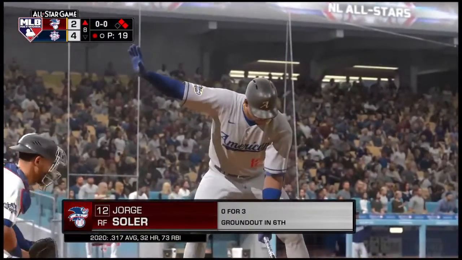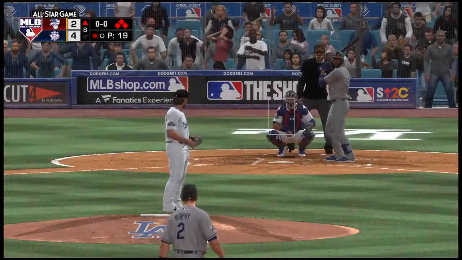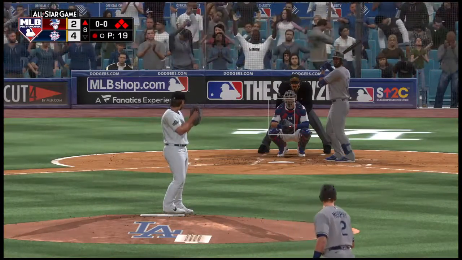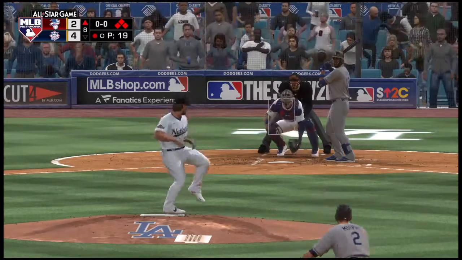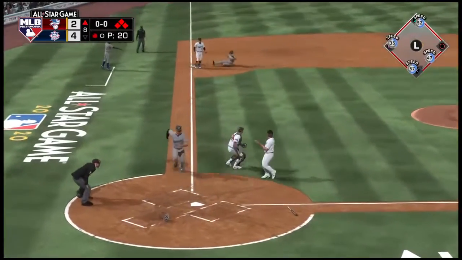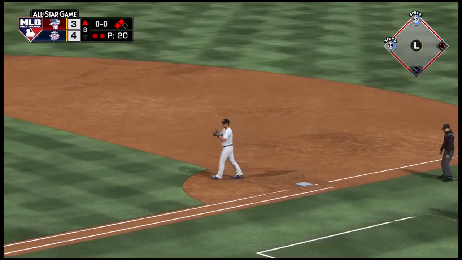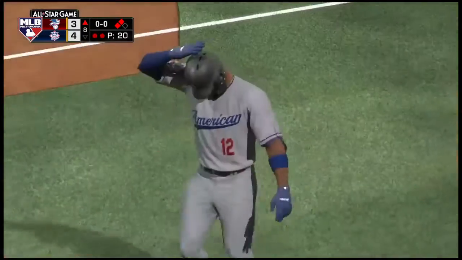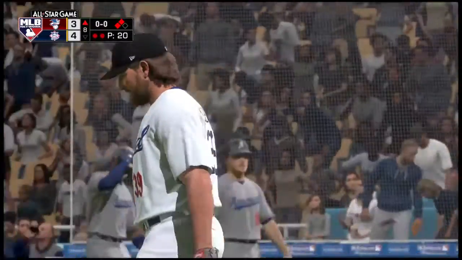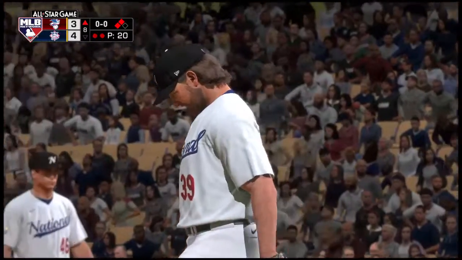Ready now, Jorge Soler. He's hitless in 3 at-bats to this point. Here's the first pitch to him. Rolled slowly down the third baseline. Throw on to first to be in time, but meanwhile the lead shrinks to 1 here on the RBI ground ball. A simple ground ball to the infield, but the run does come home from third, and they cut their deficit to only 1 run.